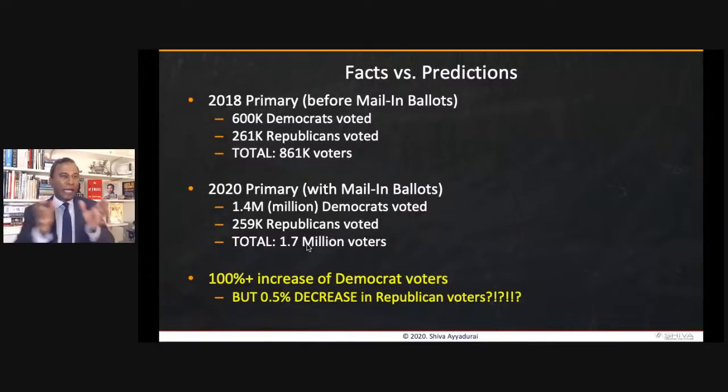Mail-in voting doubled. I had only said 25% increase, not 200% increase. I said only 25% increase. We should get 325,000. But look what's quite profound here. Of that doubling, it was really more than double to all the Democrats. Republicans went down. So it was a 100% increase in Democrat voters, but Republican voters went down by 0.5%. Votes are missing, ladies and gentlemen. This doesn't make any sense.